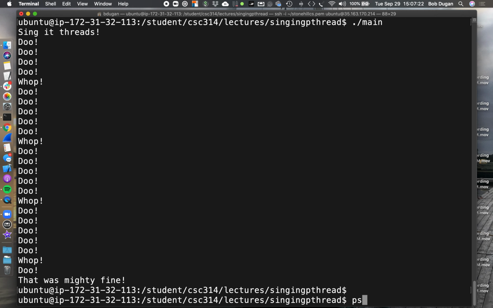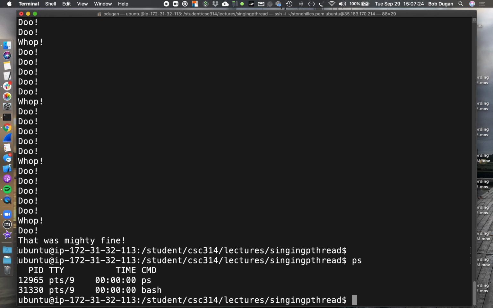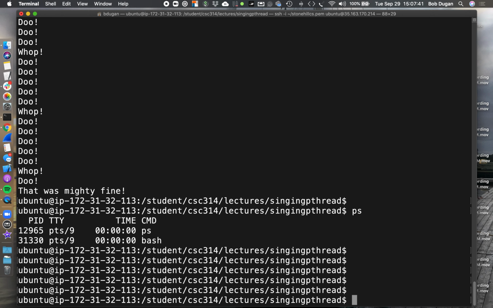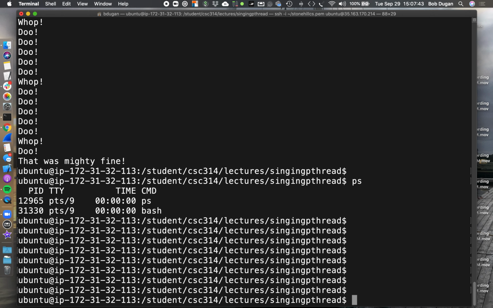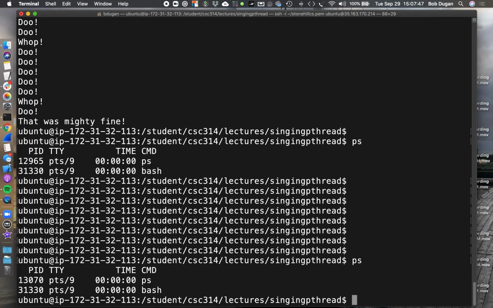Okay, if I type ps right now, ps says, give me a list of the running processes. And what you see here are two processes. One is ps. That's the ps program itself that's getting run to display ps. So it's a little weird, but cool. And then second is bash. So bash is the shell prompt that's right here that's waiting for me to type in commands. So when I type ps, that is the list of the processes that are running under my current shell.